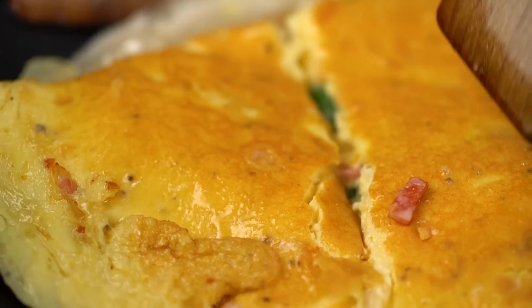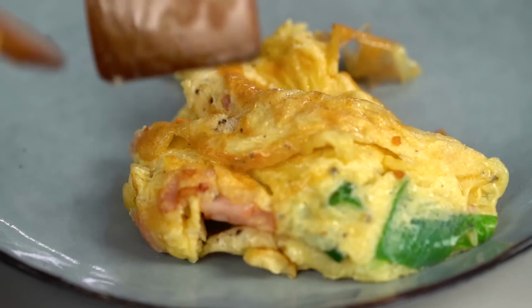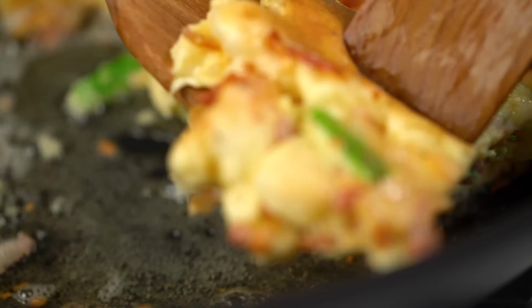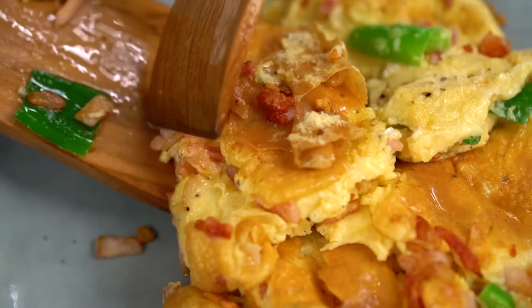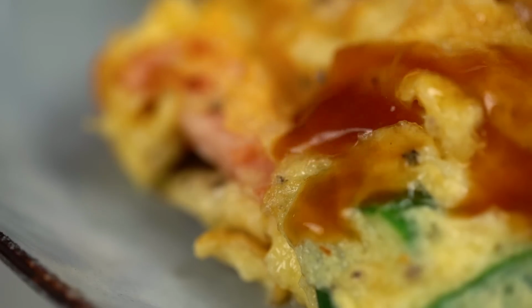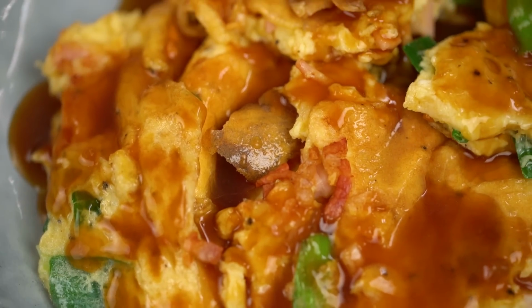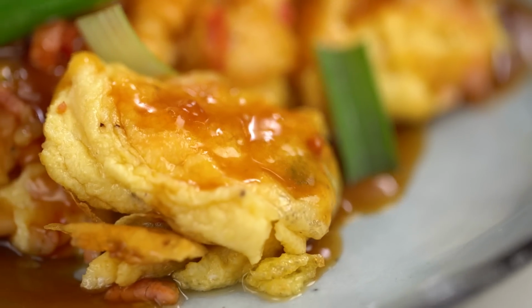And now let's get this out onto a plate. Now, you don't have to get the whole thing out at once. I quite like little chunks of the omelette, so I'm just gonna cut through here. And now comes that lush bucket of sauce. Lots of sauce, love lots of sauce. And a little sprinkling of some extra spring onion. And that, my friends, is my version of Egg Foo Young.